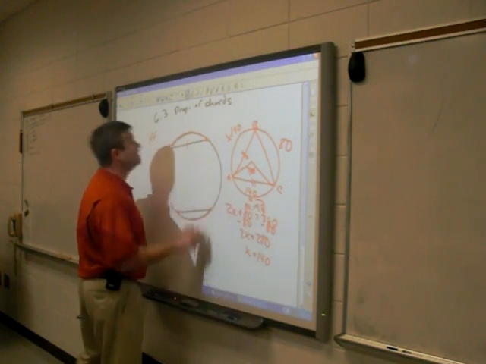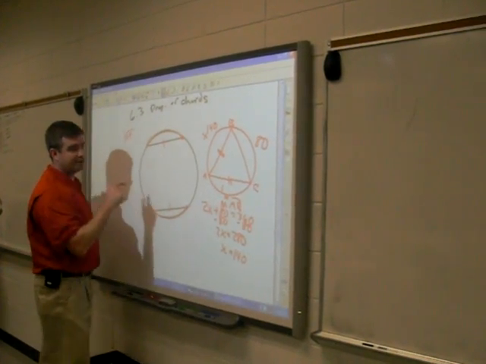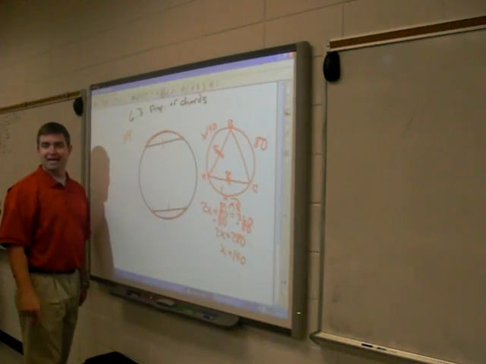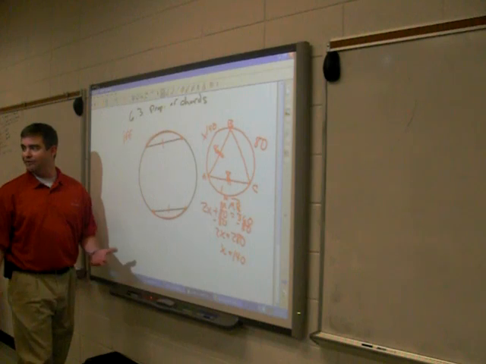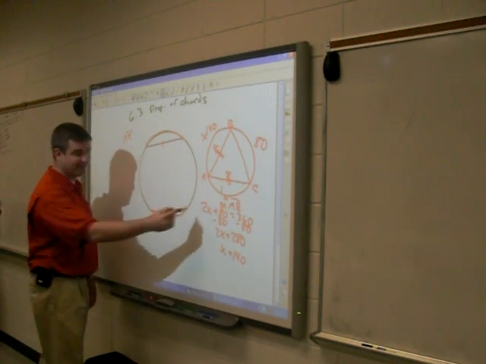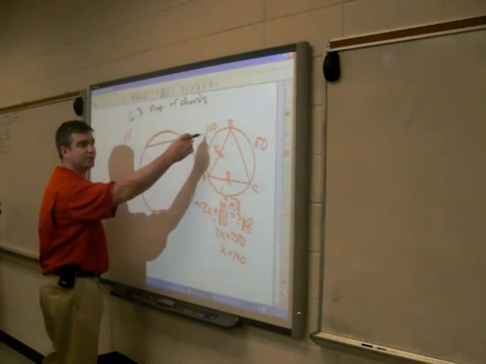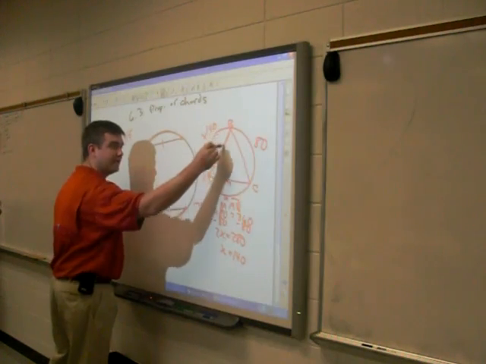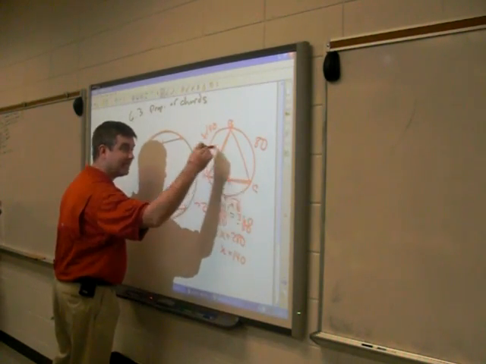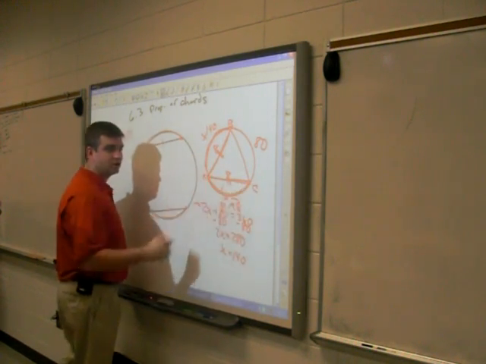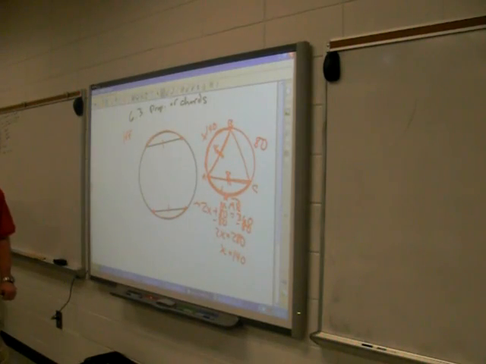Another way that they might change this is instead of putting slashes there, they might give you a number there, 8 and 8. It's the exact same thing. However, when they put the number there, it messes people up and they don't want to write the exact same equation. They want to put the 8 in there somewhere. The 8 has nothing to do with the arc. It's just telling you that that chord length from A to B is 8 and from A to C is 8. If the chord lengths are the same, then by that theorem, these 2 arcs have to be the same. Okay? Does that make sense? It'll make more sense, hopefully, when we do the examples.